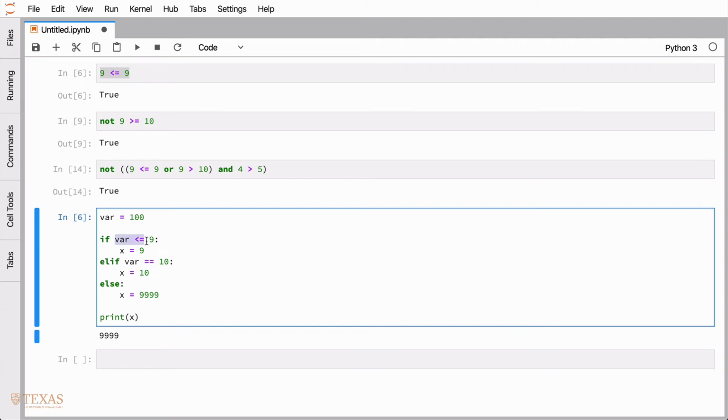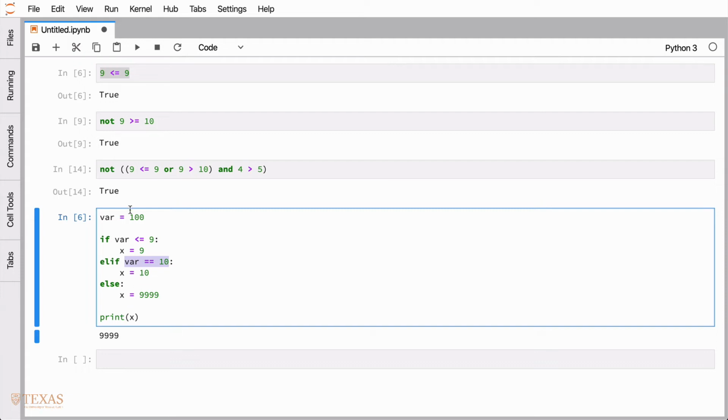So if the first conditional statement, if variable is less than 9, x will be assigned to 9. If that is false, it'll test the next conditional statement in this elif block. So this will test if the variable is identically equal to 10, then set x equal to 10. Otherwise, set x equal to 9999, and then print x.